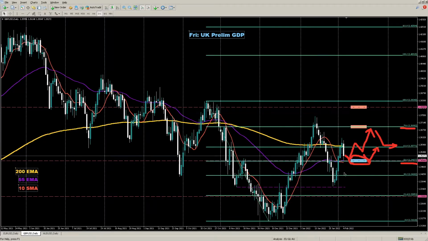So depending on how strong the US dollar is next week, not sure if it's able to push the cable back down to the 38 Fib at the 134.18. But this is going to be the critical support now. And on Friday there's only minor news with the preliminary GDP figure. So it's also going to be exposed to the US CPI figure on Thursday first, to see what the impact is on the cable.